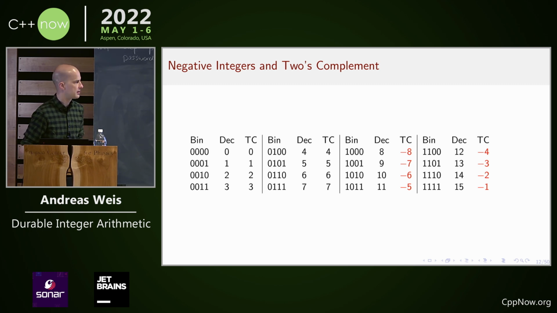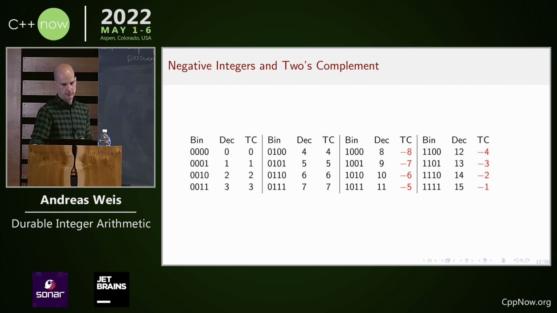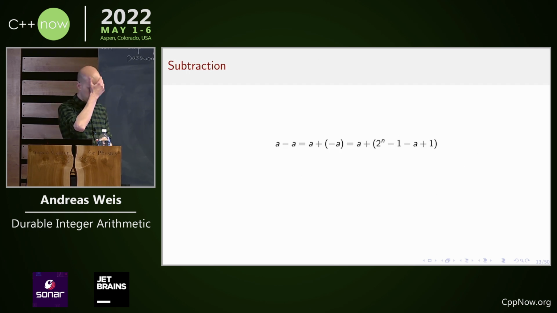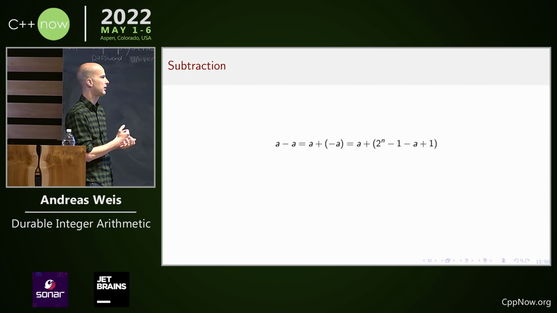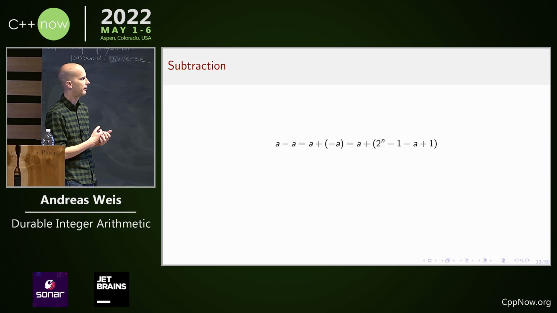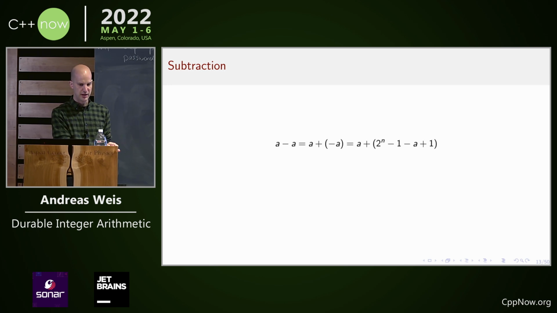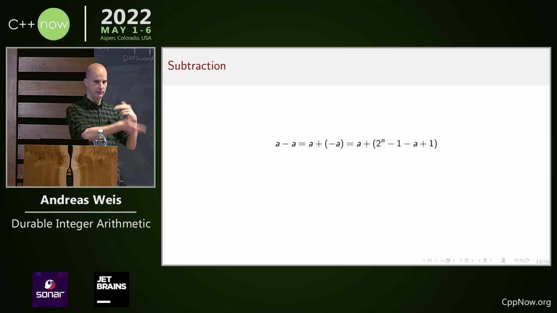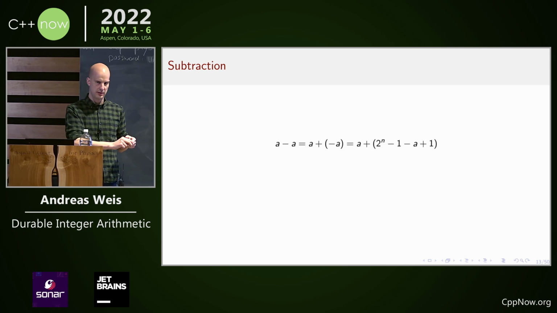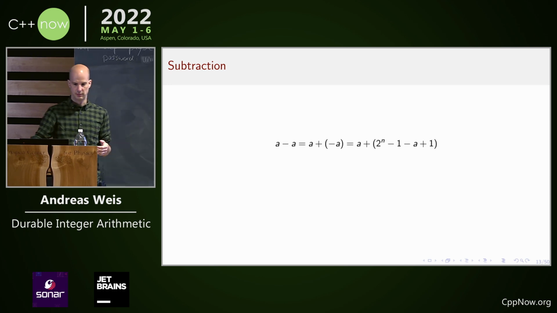So why does this now work if I do arithmetic? If we look at a simple example, I want to calculate a minus a. Then what actually happens here is I have represented minus a as 2 to the power of n minus 1 minus a, right? That was this trick that we did to invert the bits. And then I add plus 1 in the end again to get the 2's complement.